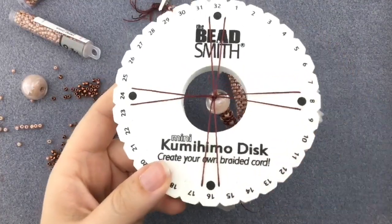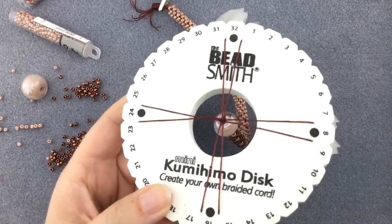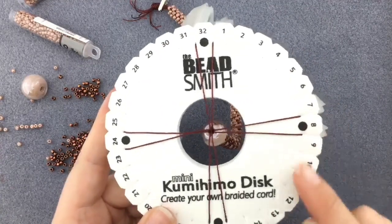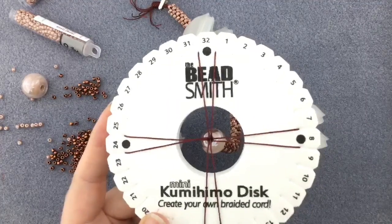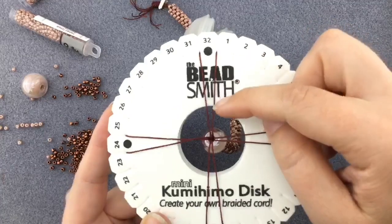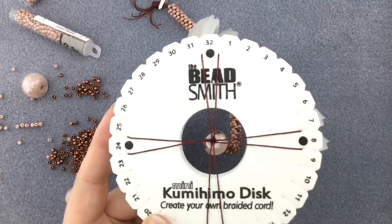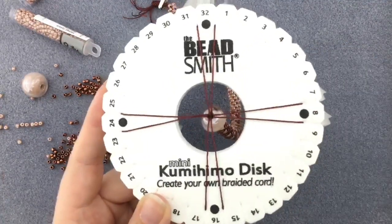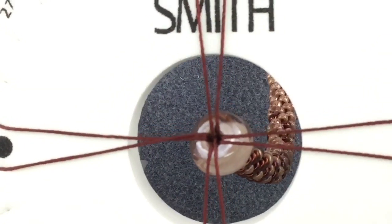Okay, ready to go. I strung beads on each warp. Again, refer to your specific project instructions for how many beads you need to string at this step. Now that I have my beads strung, I need to braid without beads in order to get my warps back at the correct point of braiding so that I'll be able to lock beads in. Because if I tried to lock a bead right now, the cords aren't in their usual over-under position, so there won't be a place to lock the bead. Also, I'm too close to the focal bead. There's no space to tuck a seed bead right there.